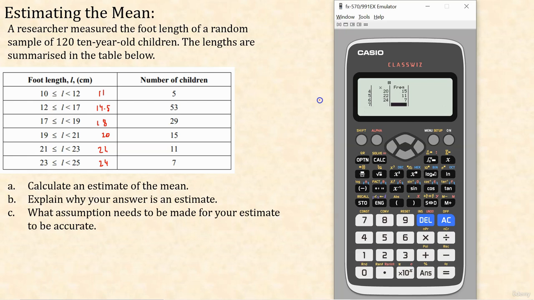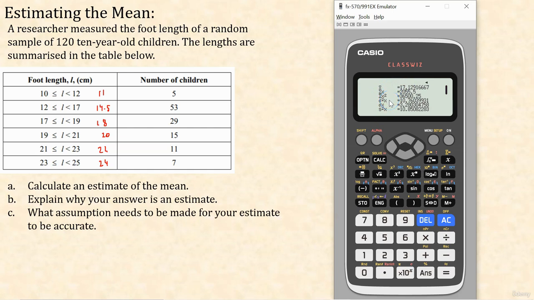Now that your data is in there, you can press AC. Don't worry, it's not going to clear the data. And to get to our calculations, we go to Options, and then we're interested in the one variable calculations. So in there is all the good stuff. So in the previous video, we did calculate that the mean was 17.13, so that's fine, that's reassuring. But it also gives us all of this other stuff, like the sum of the x's, and in fact, loads of other stuff that we're going to use later on.